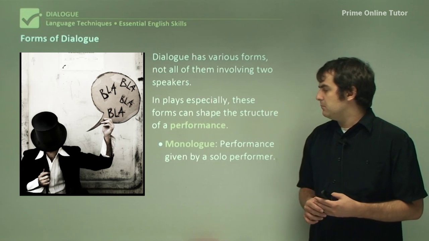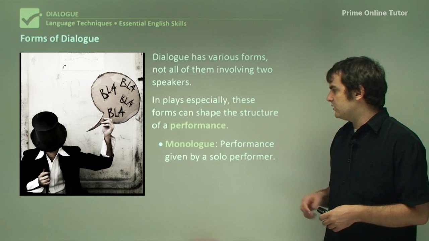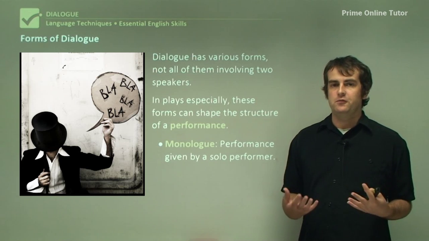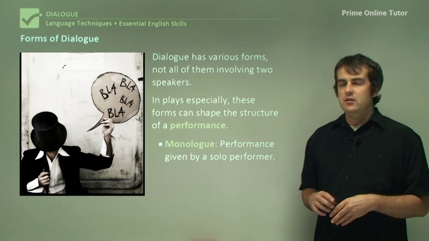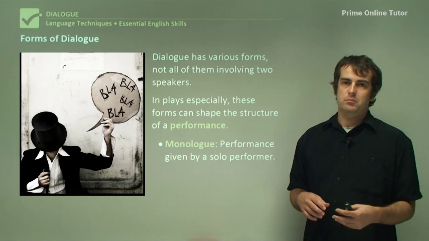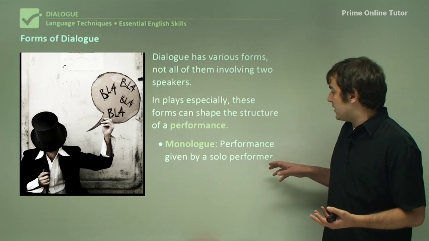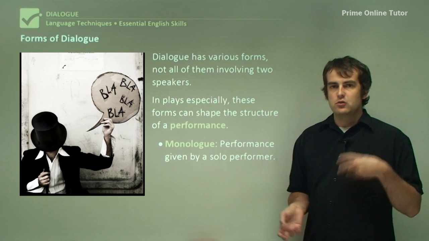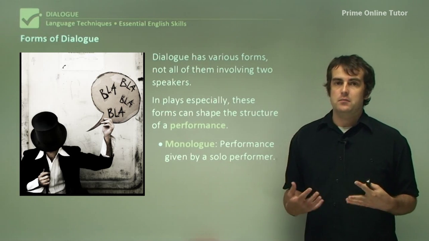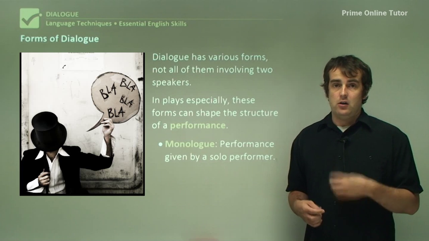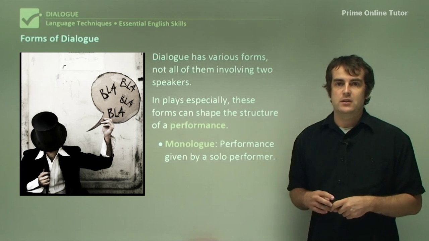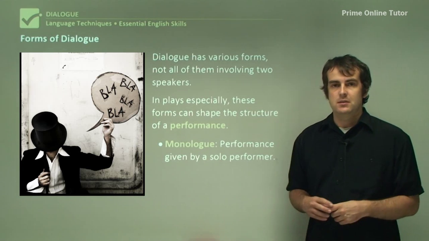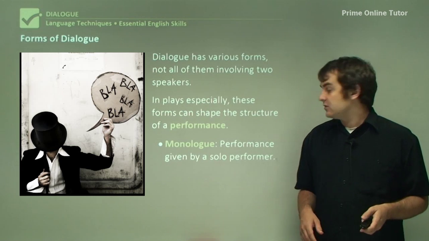So it may be, for instance, a monologue. Now, a monologue is slightly different from the asides that I just mentioned, in that a monologue is purely a performance by a solo performer in which they're speaking to someone who is not there. This is more important if you're doing drama, for instance, and certainly for those who do solo performances. But basically it is a performance where you're addressing someone, almost like I'm doing now. Even though you're watching on screen there, I'm really addressing no one, because I'm addressing a camera that's right in front of me. And so this monologue is speaking to someone who I'm imagining to be there, as in it is you who is watching it from the other side of the screen.